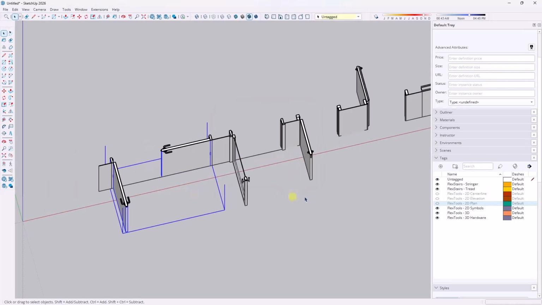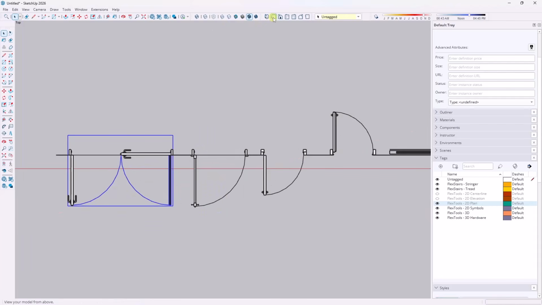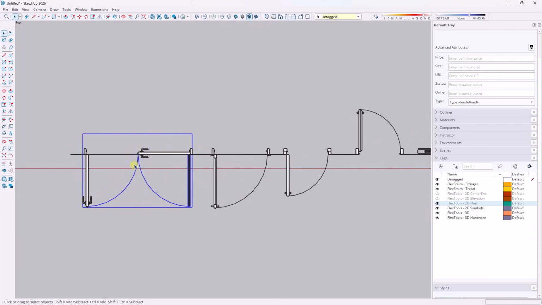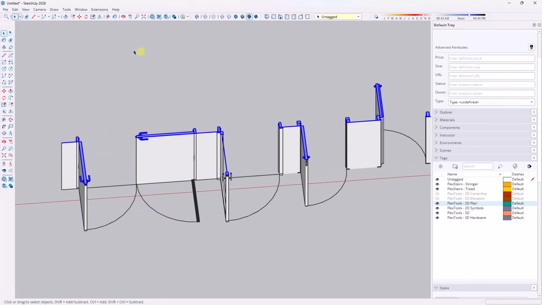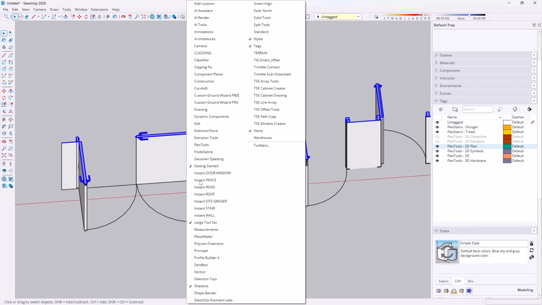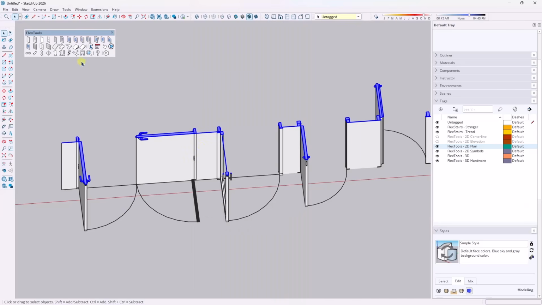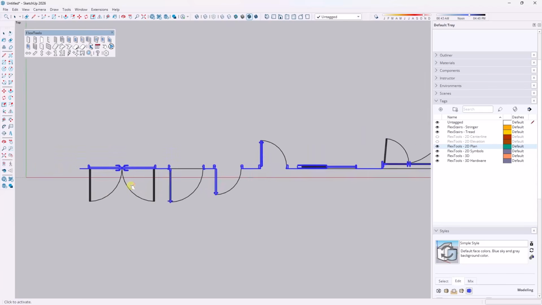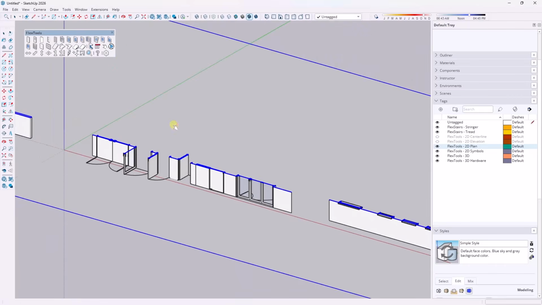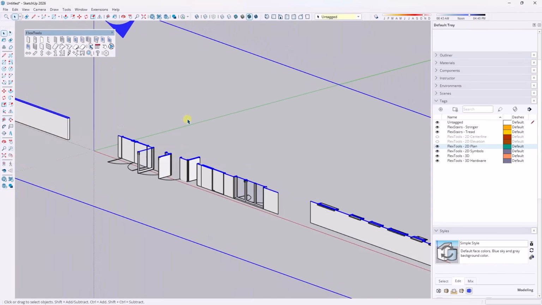And so notice how you've also got the option over here inside of your tags. So there's some things like 2D plan view. So if you toggle on the 2D plan view, what that's going to do is that's going to have things like your swings showing up so that you have a good looking plan view in here. And I would probably want to, and I've lost my Flex Tools window, so let's just bring that back in here. I would probably want this to be closed if I was doing a plan like this. But if you want a top-down view, notice how that's going to show you how to create these from a plan standpoint. So these are actually set up where you can use them in your plans as well.